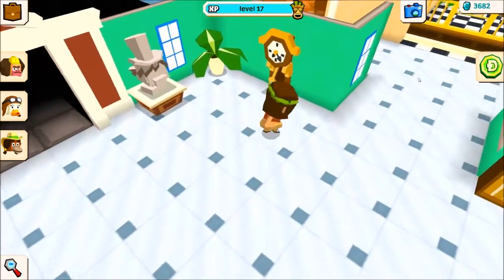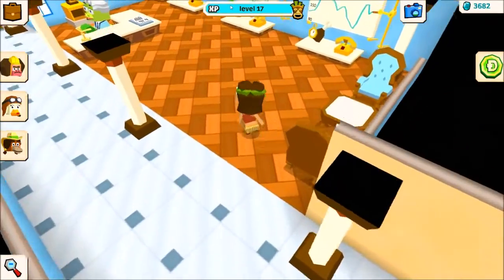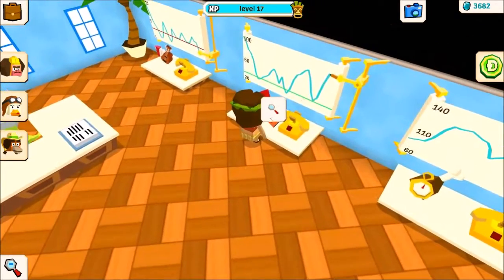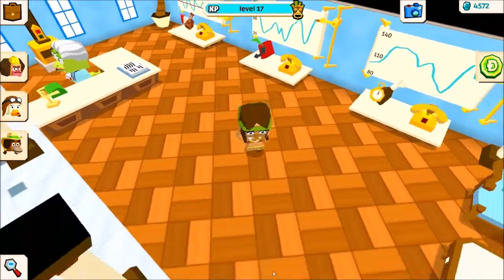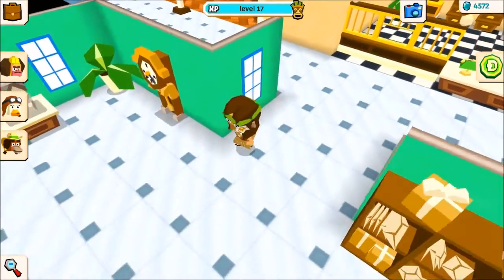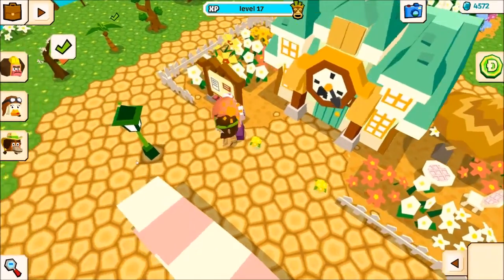Let's check out the stock market. I made some good money off of it recently, so I'm pretty happy about that. Yeah, I sold my stocks like up. Ooh, time to sell. Time to sell. Look at that. Beautiful. We don't want to buy any stocks. Wow. We are making a bank off of the stock market. Pretty happy about that. So now, let's check out a couple other things I have done around the place.